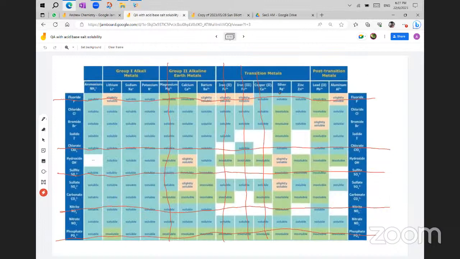Okay. Now, Andrew, I'm simplifying the table for you. This table is a very simple one. When a cation, a positive ion, meets an anion, a negative ion. Okay, so many cations, so many anions. Don't be afraid. First of all, the table's purpose is this: if sodium positive meets fluoride negative, will they be soluble?